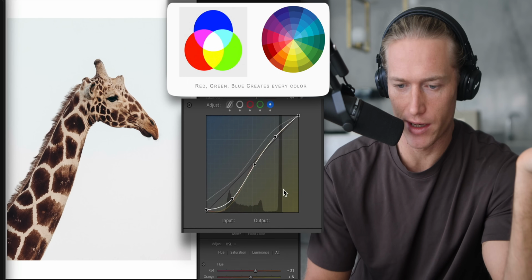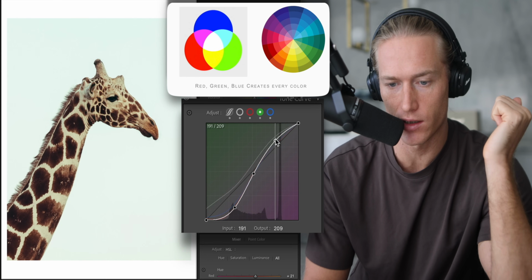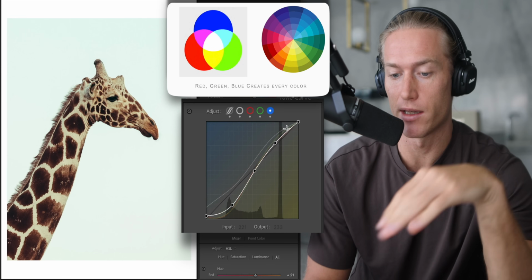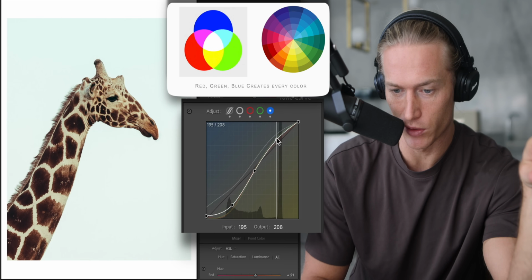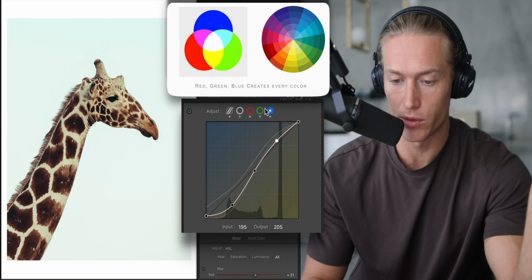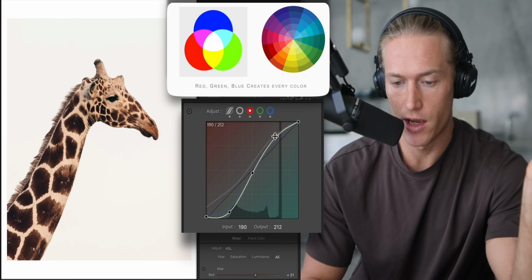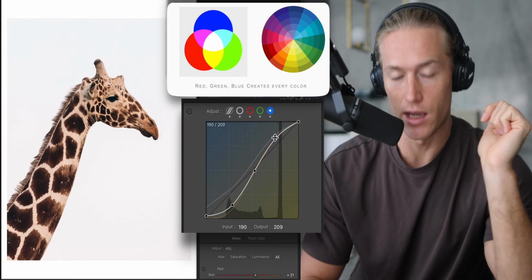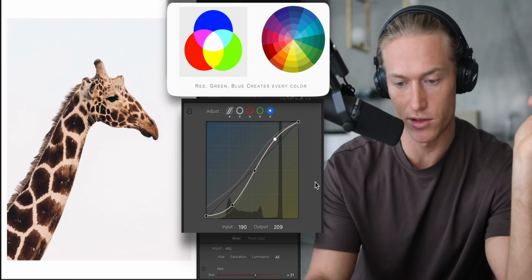And just one reason for that is curves is way more precise. You can just target the highlights. We can place colors really precisely, but then we can make any color by just keeping, say, these curves not quite equal. And then we are starting to make any color in the color wheel. By just shifting these slightly not equal, we're making new colors. And we're doing it in a very precise, targeted way. And we are affecting contrast. So there's a lot of overlapping effects just in the curves.